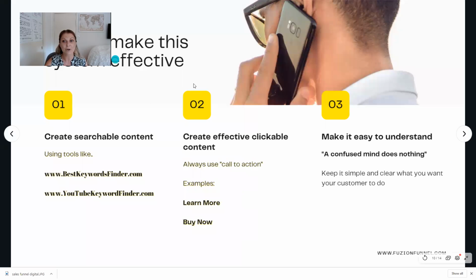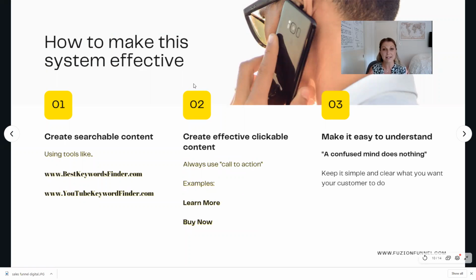So the next thing that I want to talk about is how to make this system effective, right? You want to make sure that you create this sales funnel, but how is it that you can make it effective? Well, one, we use sales funnels with our business with a system called ClickFunnels. And basically what it is, it's a website generating landing page that clicks the person through to have them purchase from you.